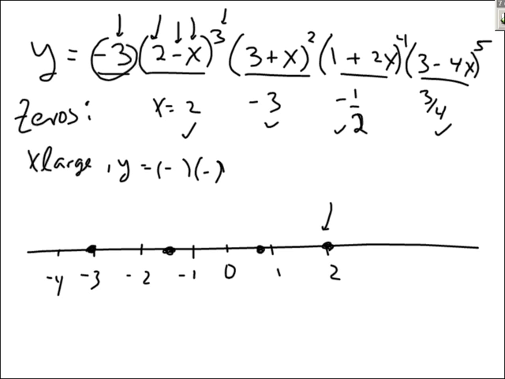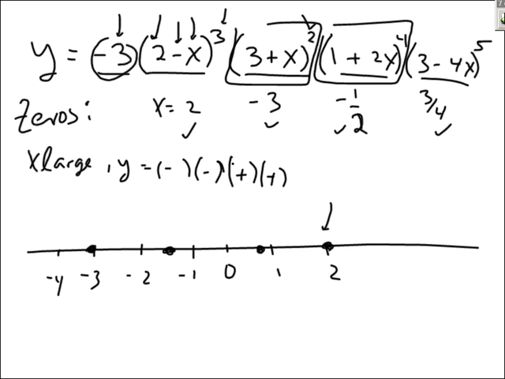The third factor isn't going to matter because you're squaring. If you square a negative or a positive, it's positive. Same thing with the next factor. You're raising to an even power. It's going to be even. Okay, the next power is an odd one, so we have to be careful.